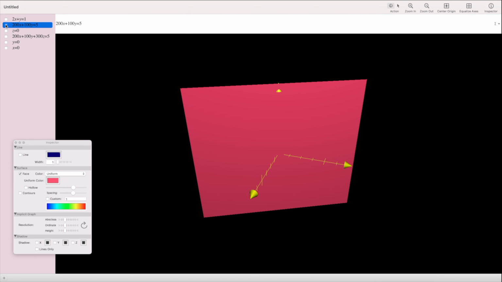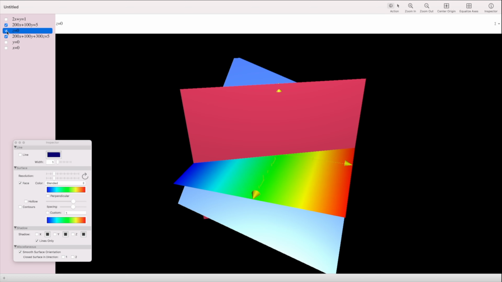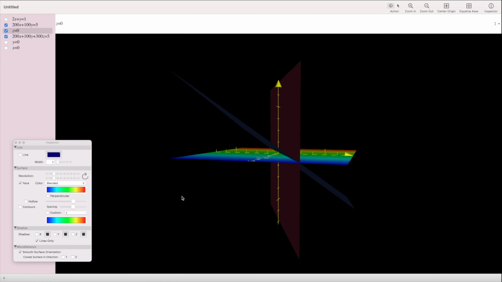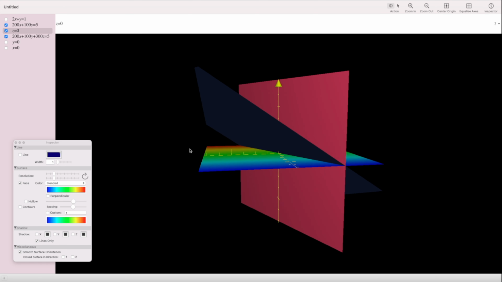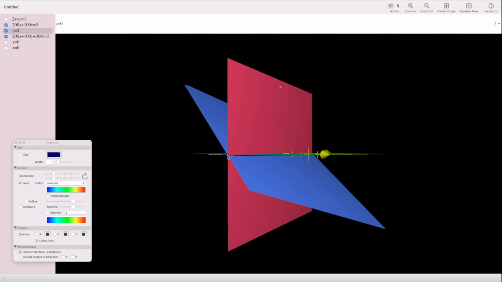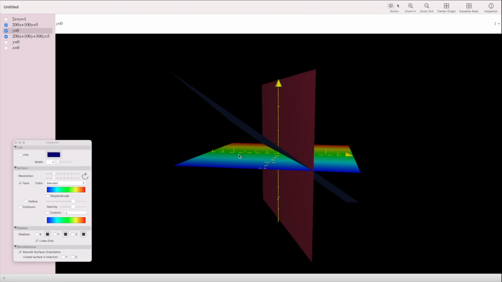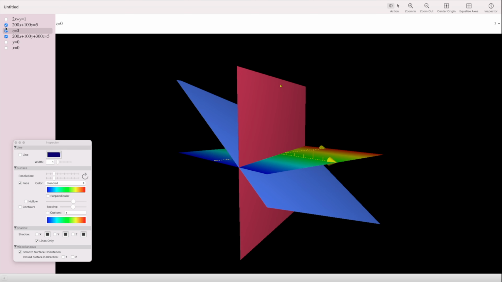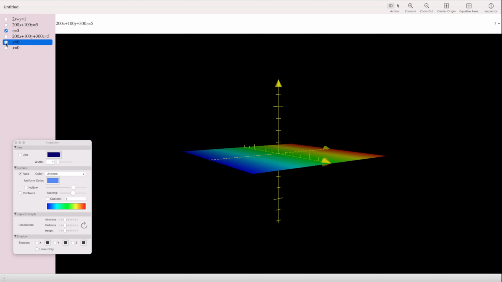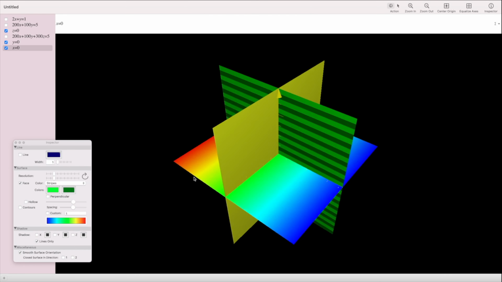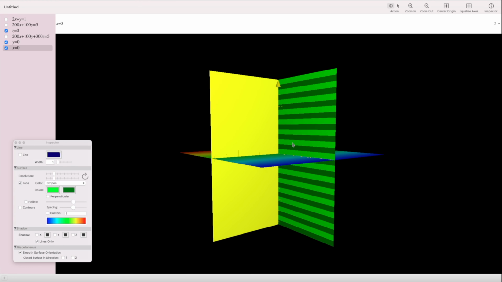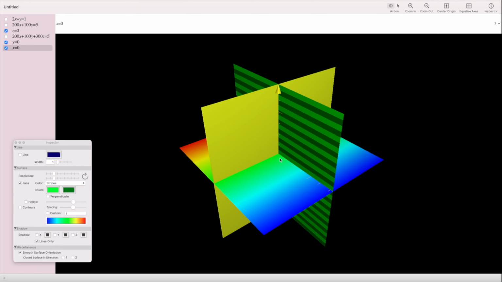Okay. I have this plane, that plane, and this plane. As you see, I have three planes. Z equals 0, this plane 200x plus 100y plus 300z equals 5, and the other plane. These three planes, as you see, have just one intersection line. They intersect in a line. But if I make z equals 0, y equals 0, and x equals 0 coordinate planes, they intersect in a point. You see, they intersect in just one point, the origin.